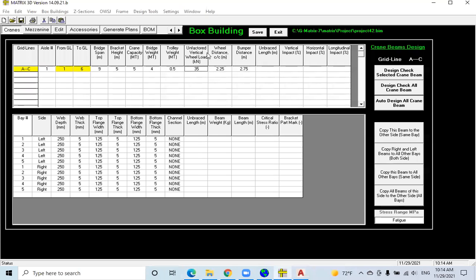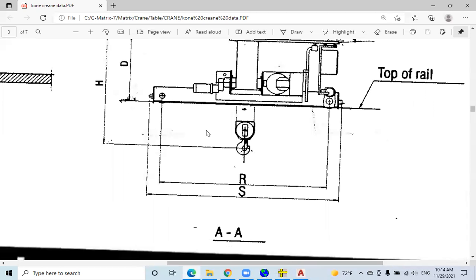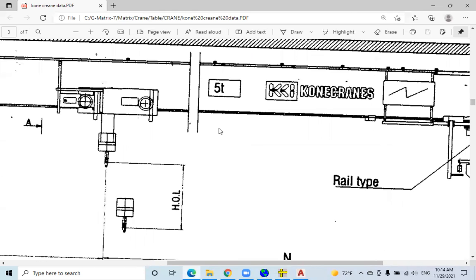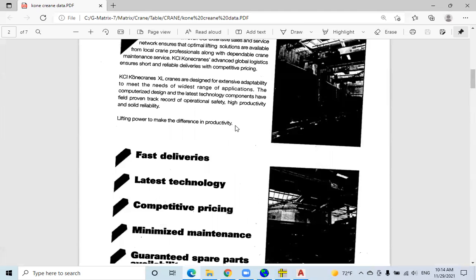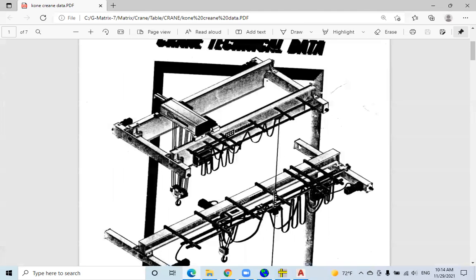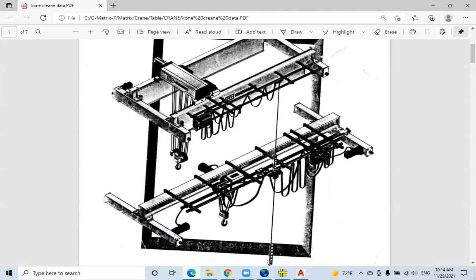The unfactored wheel load is whenever we see now the crane, it contains four wheels, as we can see in this picture, 1, 2, 3, and 4.